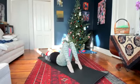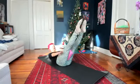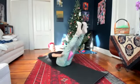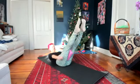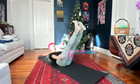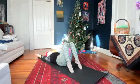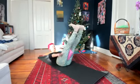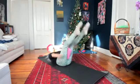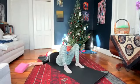Inhale, open, exhale, another mechanical or digital analogy for our human body capacity. If you've got the resources to flex and point, do it. 3 more, up, 2, 3, 4, 5. 2 more, up, 2, 3, 4, 5. Last one, up, 2, 3, 4, 5, and relax.